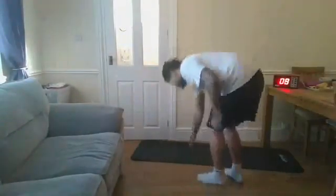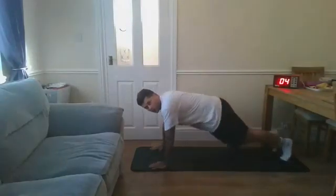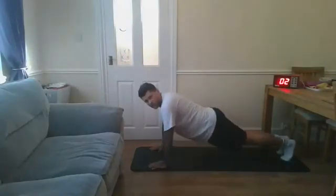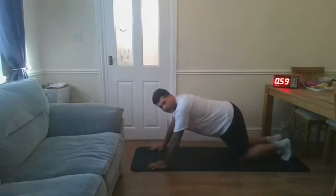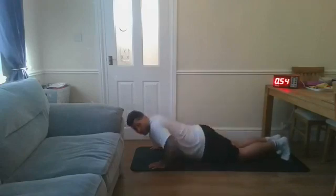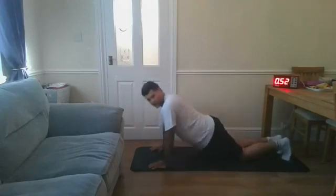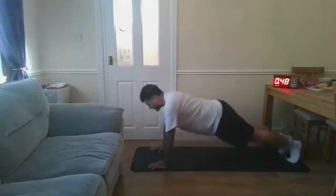Okay, round number 9. It's going to be press-ups. So, you've got a few options. Hopefully most of you, we can try and do full press-ups. If you get tired, just hold yourself up to little ones. If you struggle with that, knees, put your weight on your front. So shuffle your weight forward and come down on your knees. Okay? Yeah? Let's go. So press-ups, bang them out, guys.